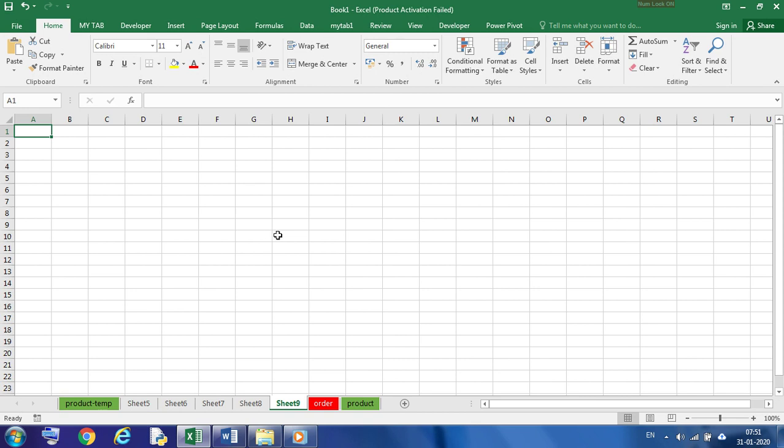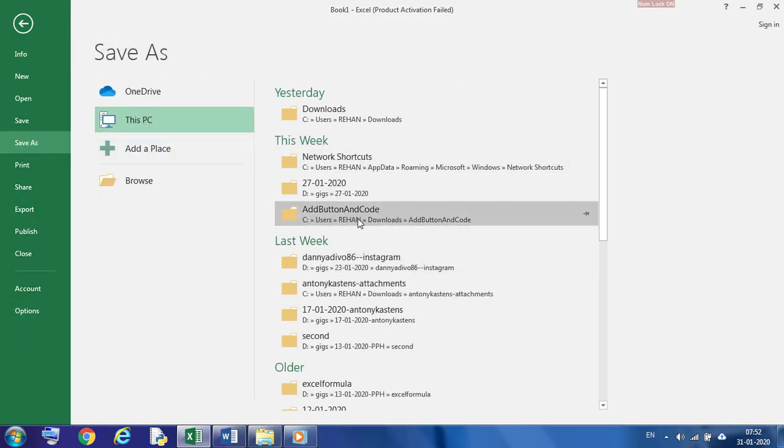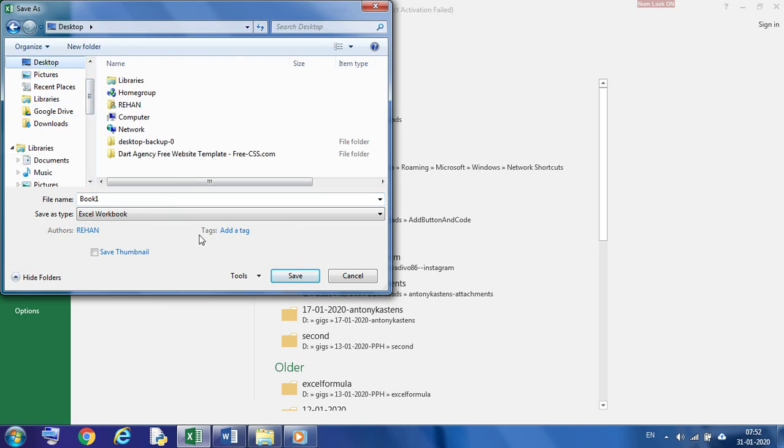This is how you will work on the worksheet content. Suppose I want to move this particular page into another workbook. First I am saving this workbook using Save As, browsing to my desktop, and giving it the name first.